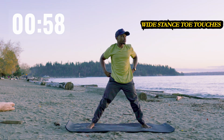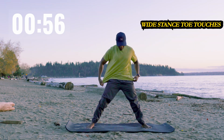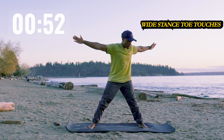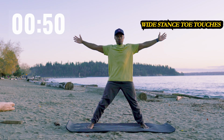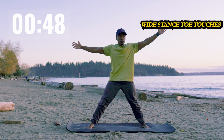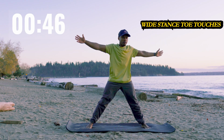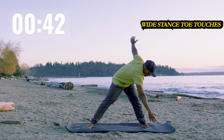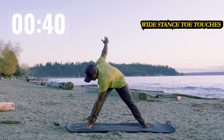Stand wide, arms out, hinge forward at the hips. Reach for your right toes. Back to center, now left. Keep alternating slowly and stay long through your spine. This one ties everything together. I promise you'll lengthen your hamstrings, decompress your lower back, and finish centered.